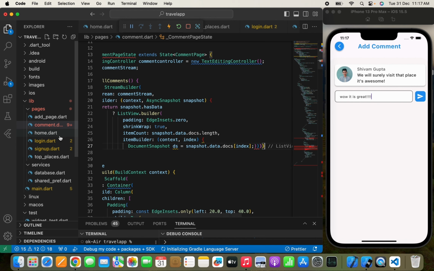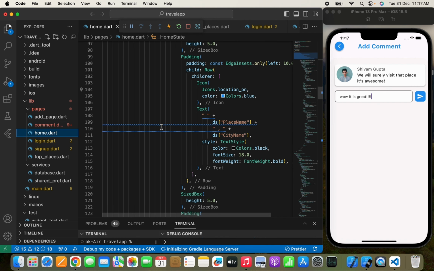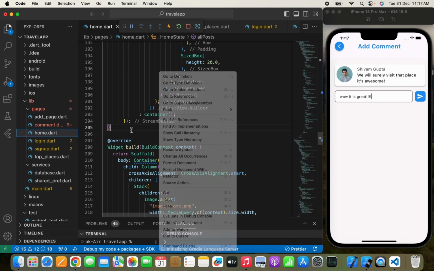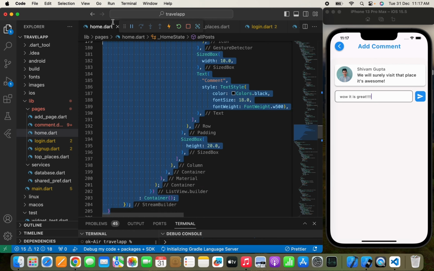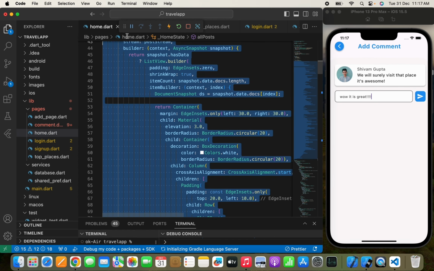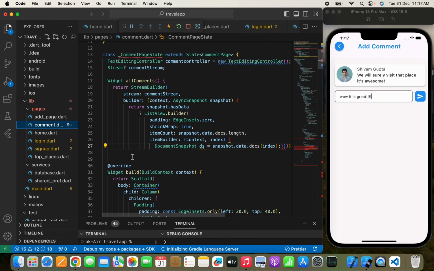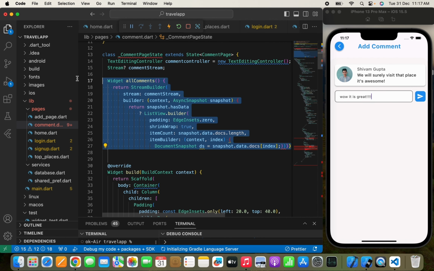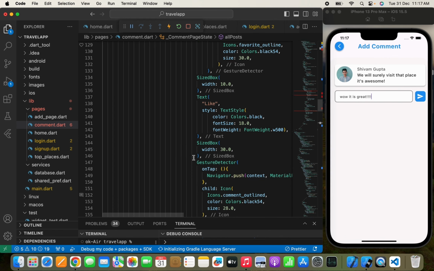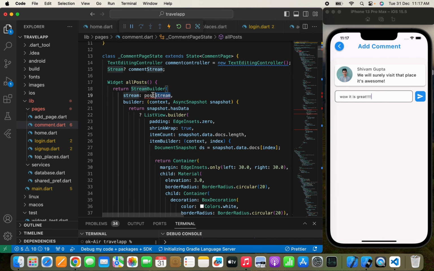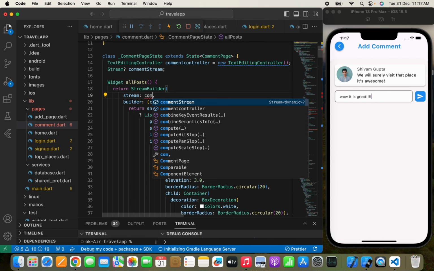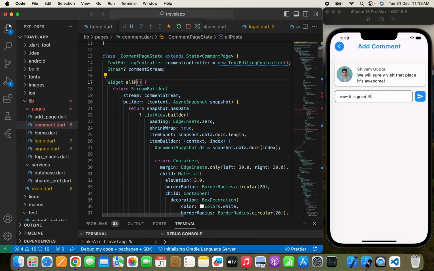Rather than writing this thing, let's paste it, otherwise you can't fix the brackets and all, it will simply throw the error. If you want to write the code again, then you can do that, but I want to simply paste it. Yeah, so I'll just write a comment stream over here, and we'll rename the function name to all comments.